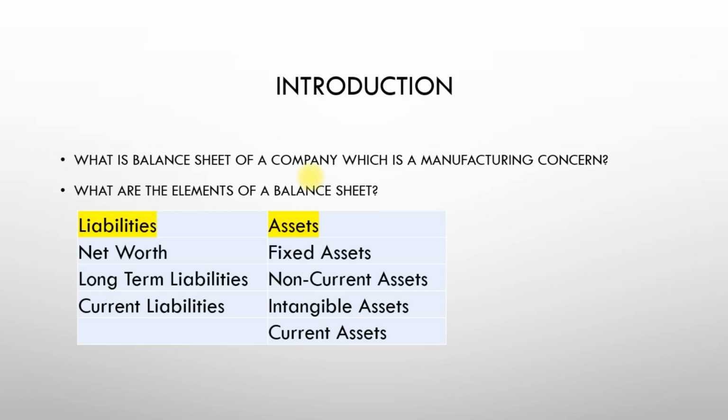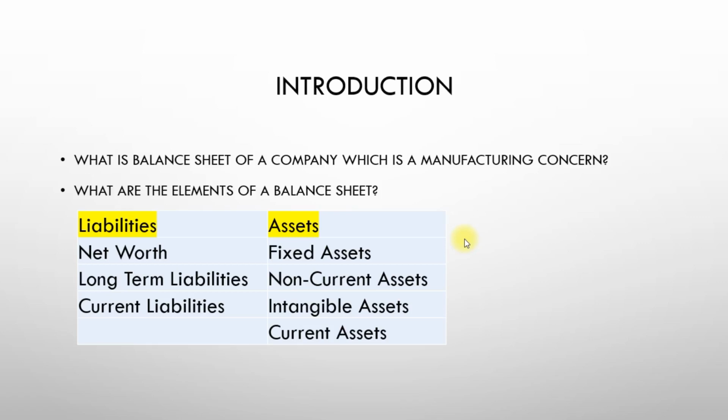Hence, for entities like a manufacturing concern, there is a certain form and format followed, where liabilities and capital are tallied on one side and assets are tallied on the other. So you see here, liabilities are tallied on one side, assets are tallied on the other. So it will be liabilities and capital on one side, and assets on the other side. So total of liabilities in such an arrangement, which would include liabilities and capital, would always equal the total of assets.